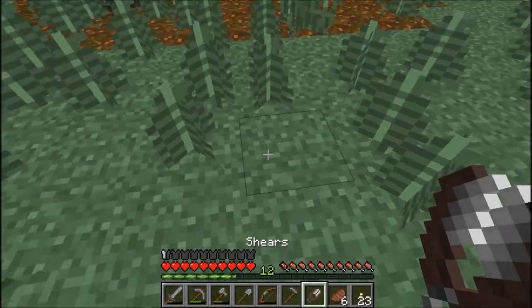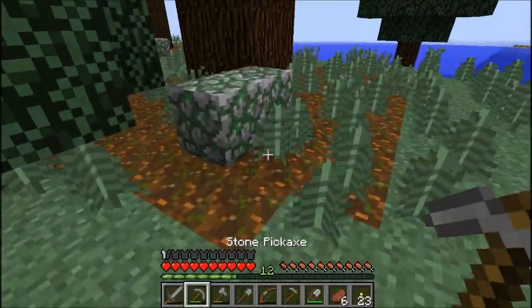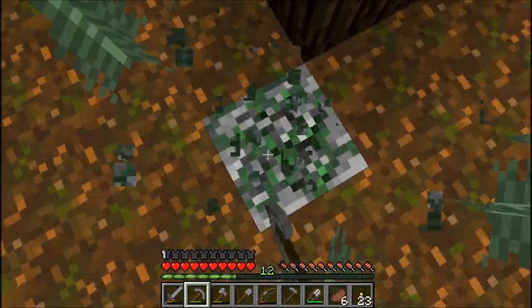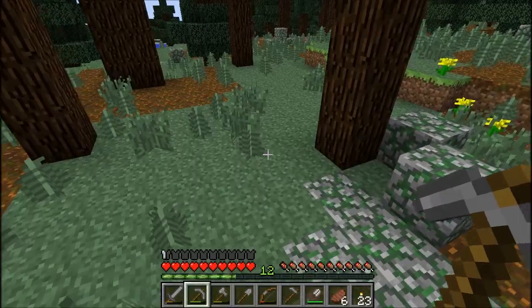So let's get them shears, get some ferns, put them in pots, that would be beautiful outside our house. Nah, pots outside will be good. I don't know actually. Okay, that's enough mossy cobblestone.